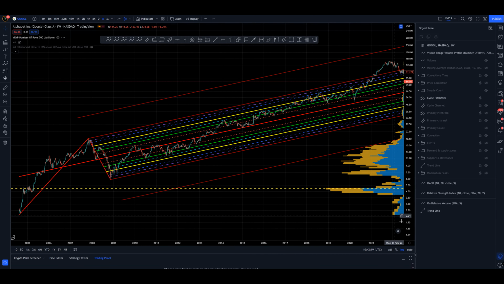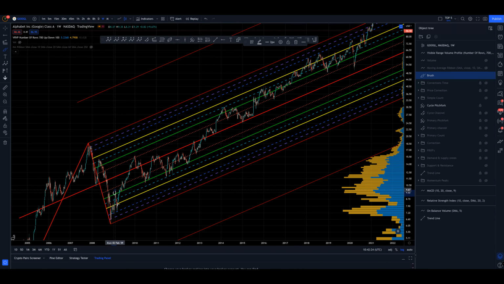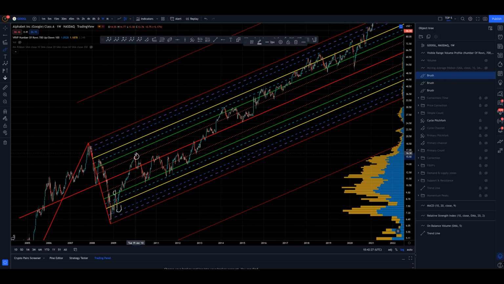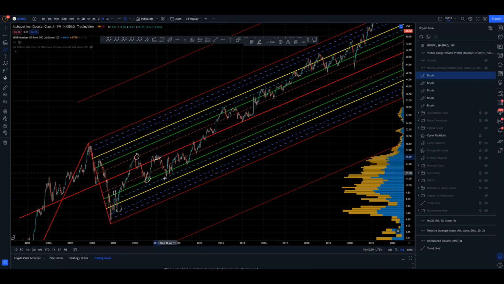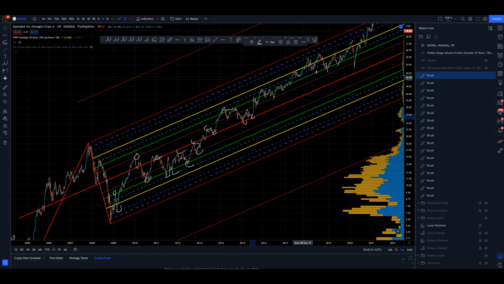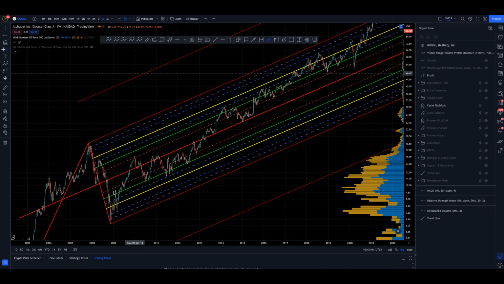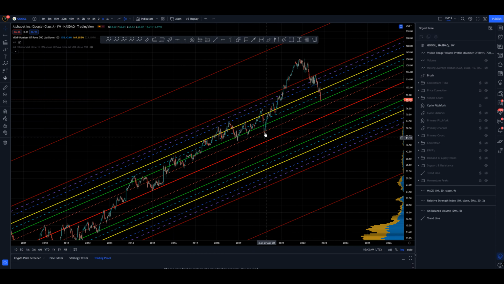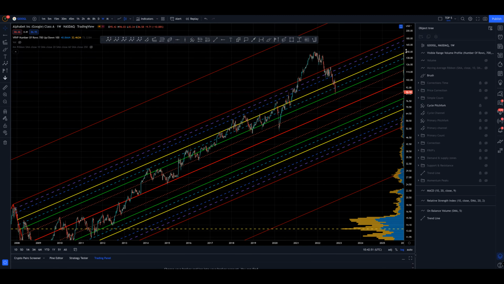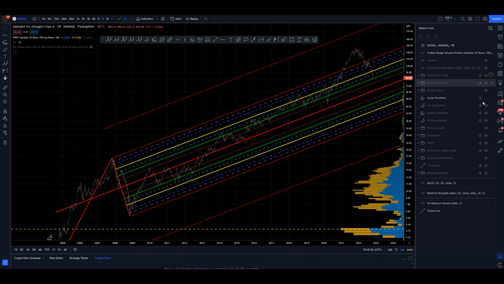So we can see that when we're using all of the fib levels in my fib pitchfork, this plays really well. 78.6, 23.6, 38.2, median line, 50, 50, 38.2, median line, 23.6. You get the idea. 23.6, median line, 50, median line, 23.6, median line, and we just step our way in between these levels within the pitchfork, back and forth, and this is all one wave degree leading up to the big top, where we get this blow off move, blow off fifth in a 3 is how I'm looking at it. You could probably try and interpret it differently, but I think that's the best look so far.